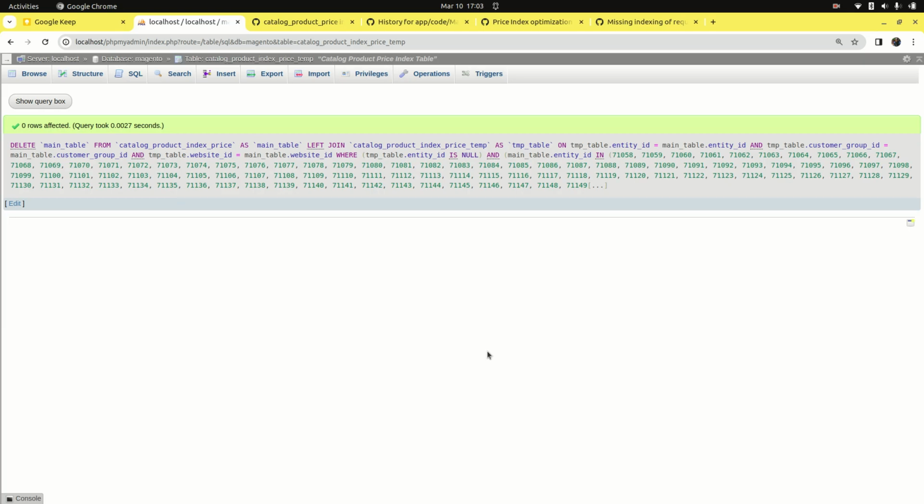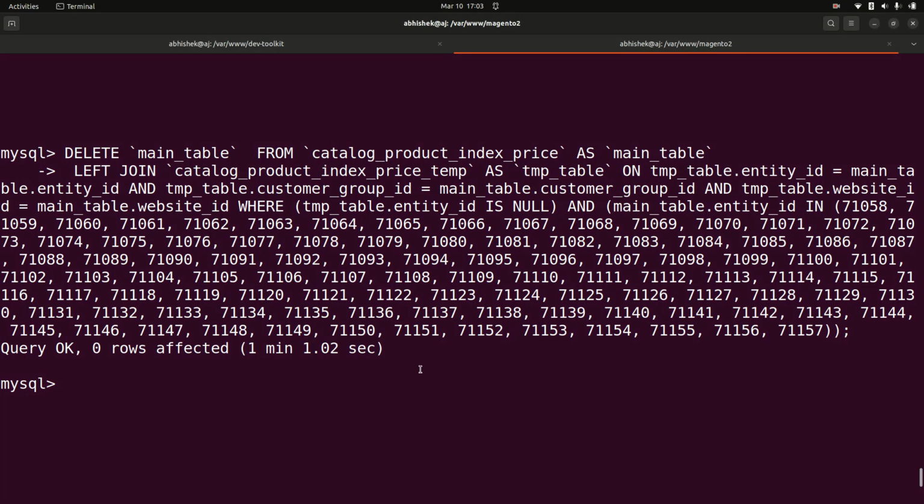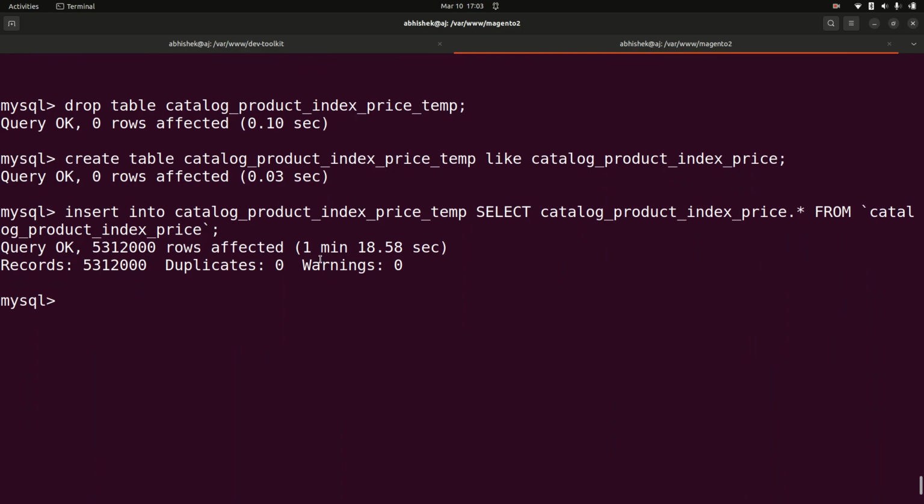Why? Because of indexes. But so far we have discussed two things. If you add indexes, the insertion time goes up, as evident here. Insertion time without indexes was around 35 seconds. Insertion time with indexes went up to 1 minute 18 seconds. But the query time drastically reduces.